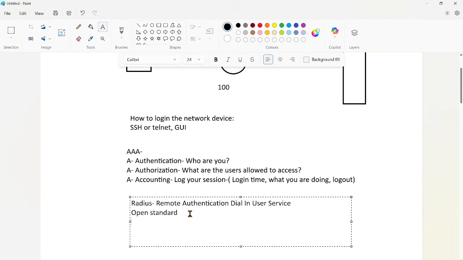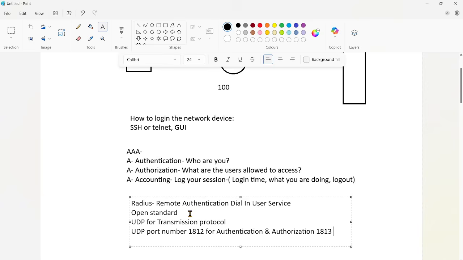Radius uses UDP for transmission. It uses UDP port number 1812 for authentication and authorization, and 1813 for accounting.